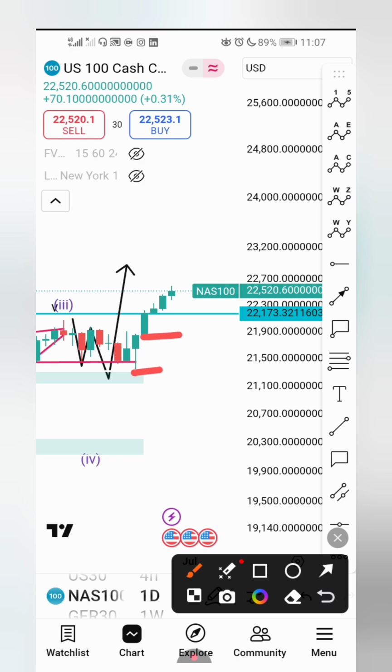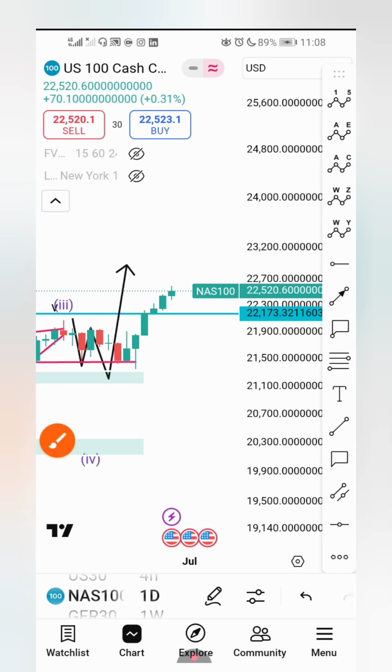Looking at it, I didn't trade it because it wasn't on my watch list. I was focusing on gold, waiting for gold, and I was trading Japanese yen and the rest of them. So I did not trade it. The one I traded was German Dax. I traded Dax last week.